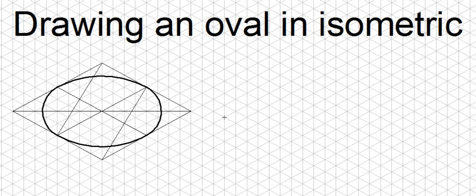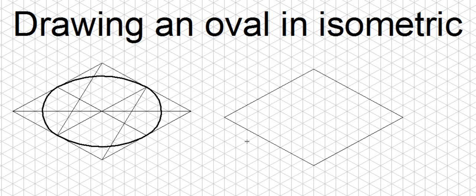So first of all, it's really important to draw an isometric square with the right number of triangles on each side. So that, I believe, is 8. And then I'm going to go 2, 4, 6, 8. So it's got to be the same. That's really important. If you don't start with a square, it doesn't work. There we go. So that's an isometric square, which of course is a diamond.